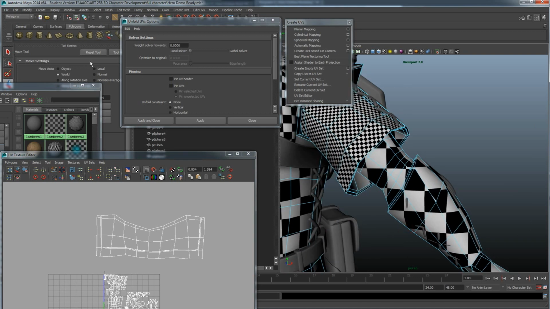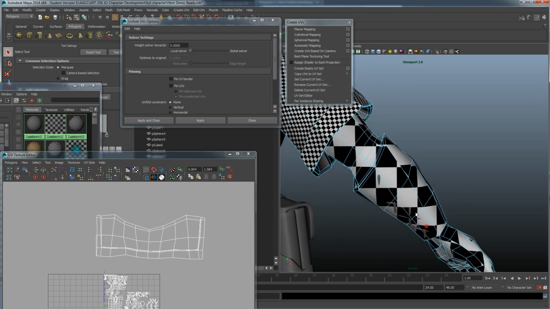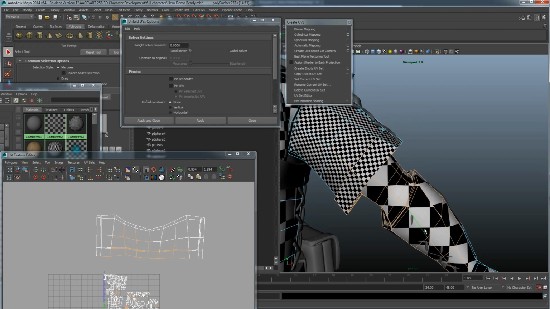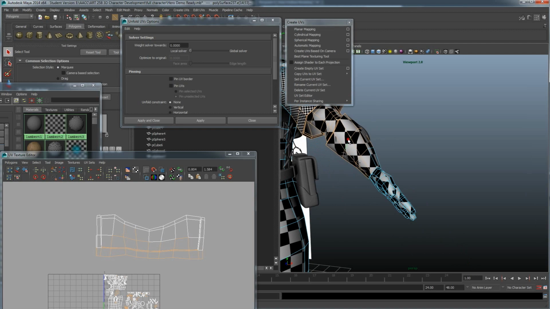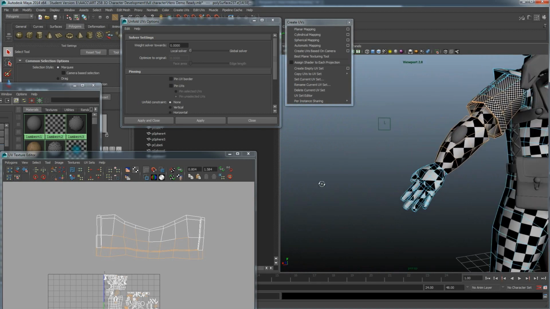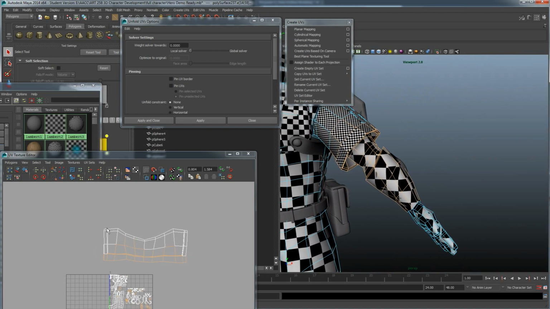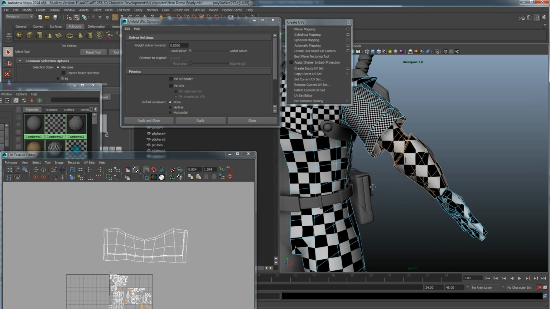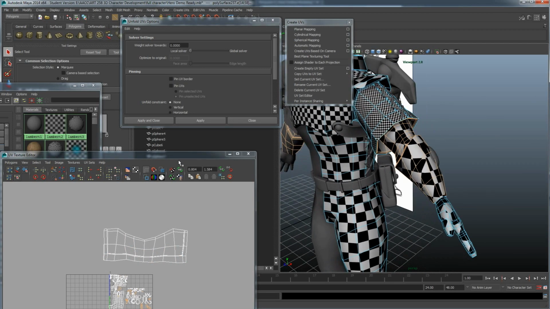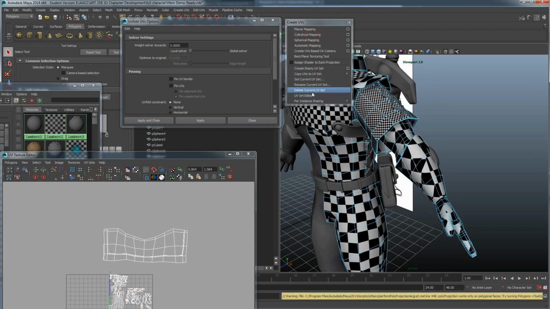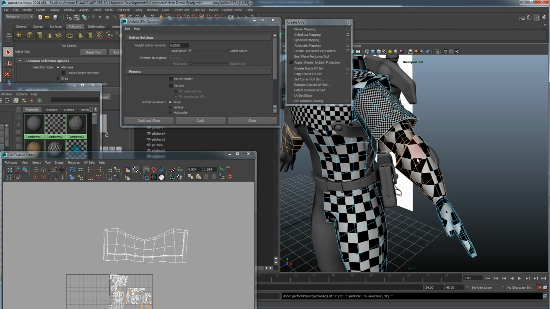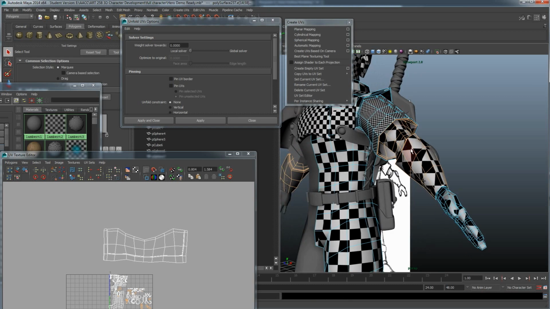So I'm going to turn off the only select through camera and just grab everything. So I'll take all these pieces except for the hand. I don't want to grab the hand. Alright, and then none of these, so Control and deselect all of that, which deselects everything up here. So I should have everything I need selected here. We'll do cylindrical mapping again. Oops. I grabbed it all in edge mode.